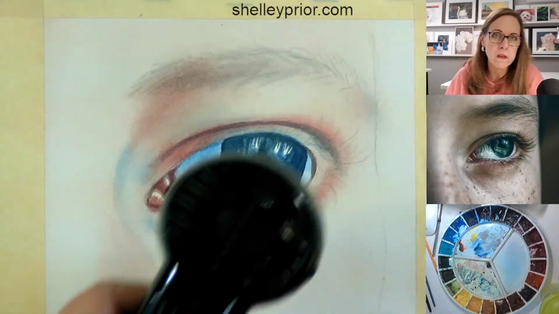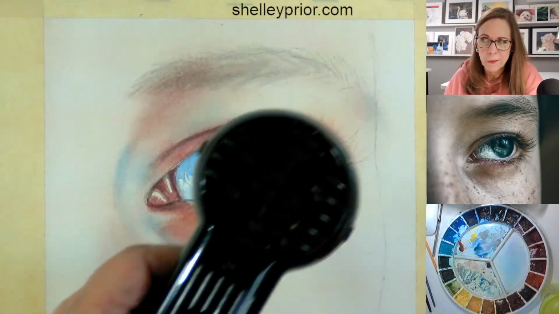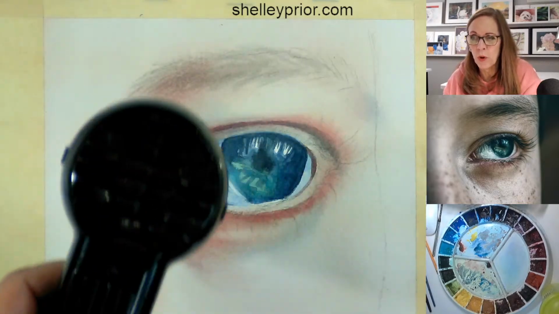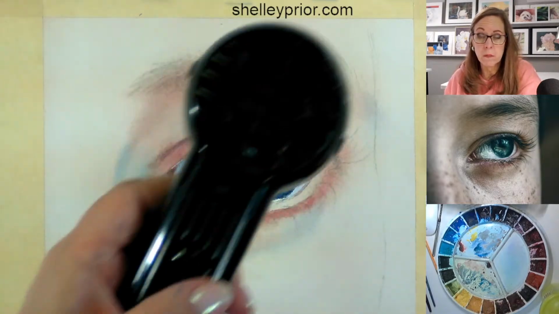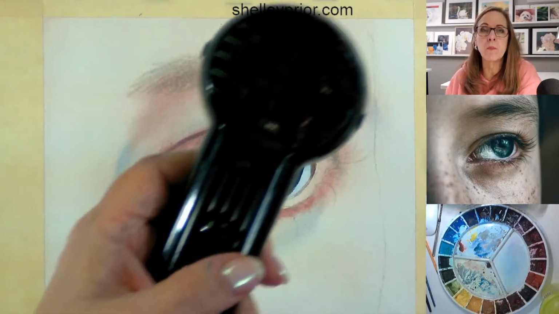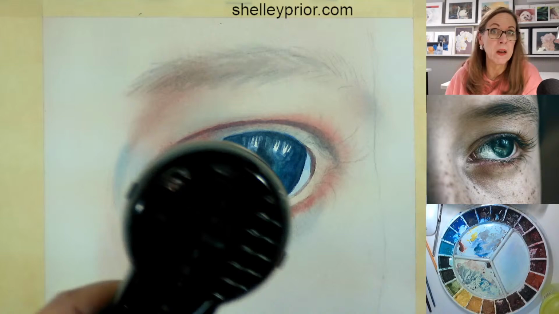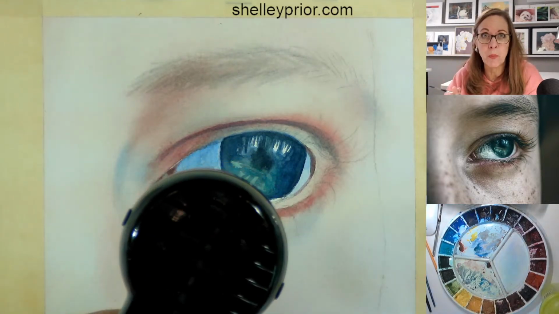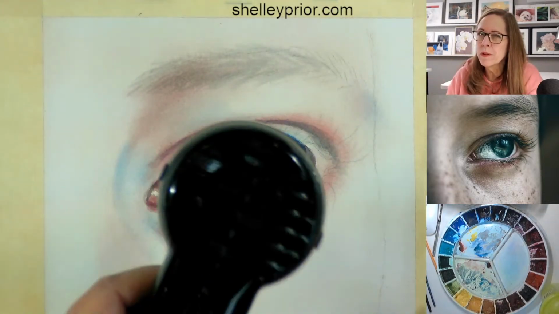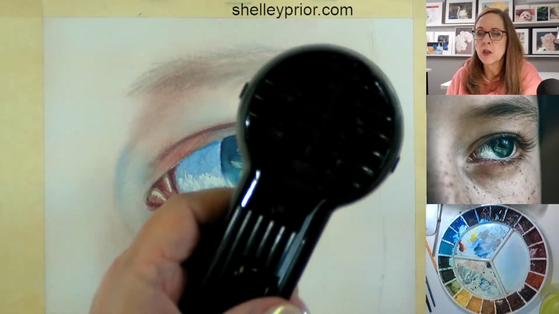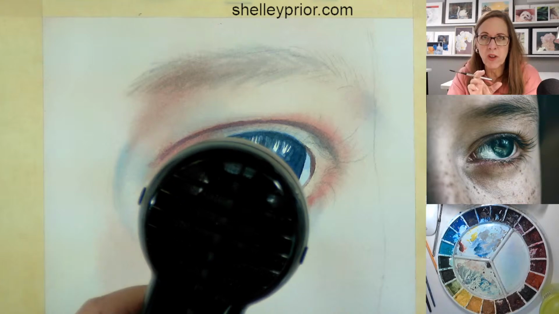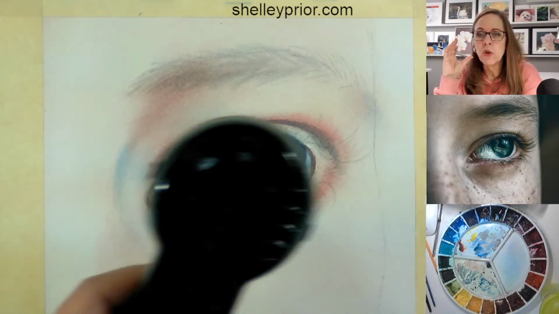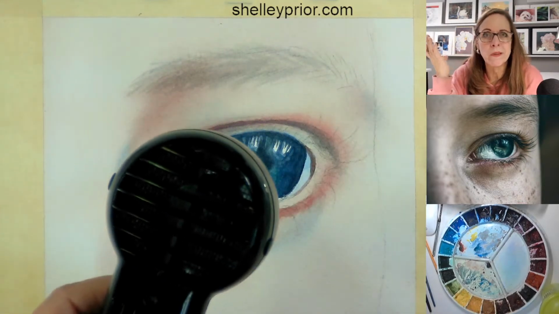You can see why I didn't do a whole portrait in one demo. You can actually do it. I belong to a group and they do 15 minutes for a portrait. And that's actually a really good exercise as well. Learning to capture the main shapes in a short amount of time, you think, well, you're not going to produce anything great.